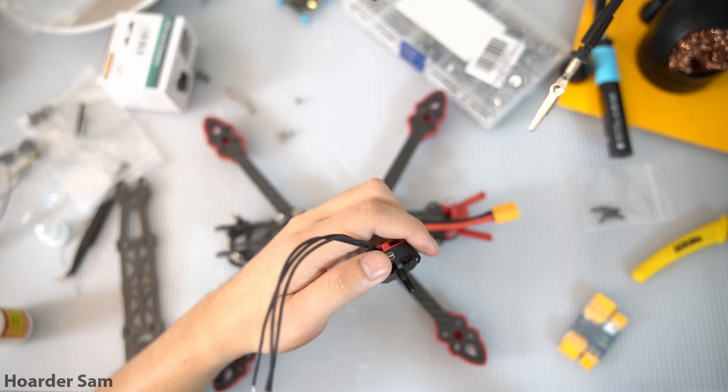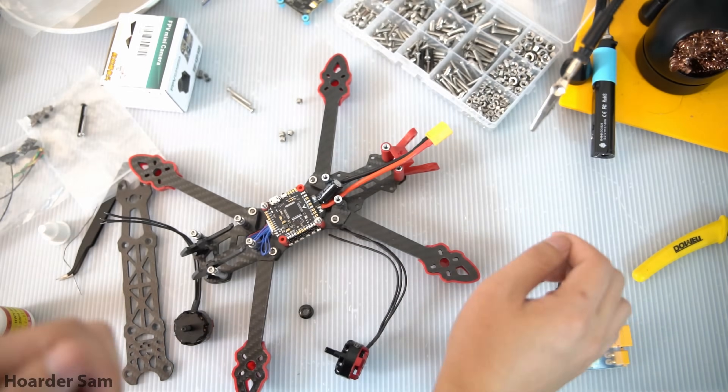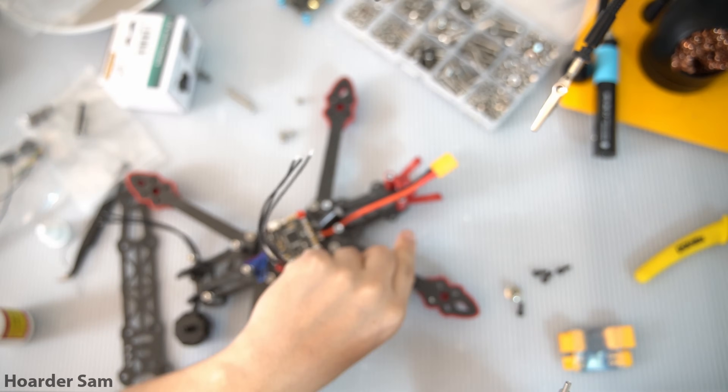For the flight stack, our frame came with 30mm long screws, but they're a little bit too long, so I used 25mm screws instead. The motors come with 8mm long screws, but with the arm guards those are actually too short, so I had to use 10mm long M3 screws to mount the motors.